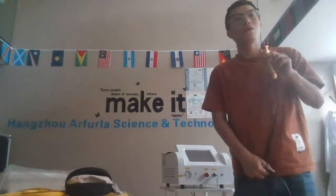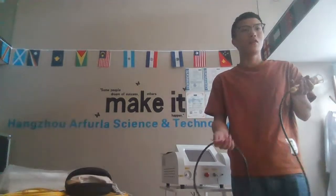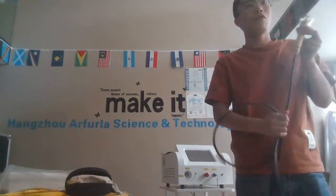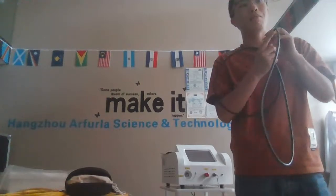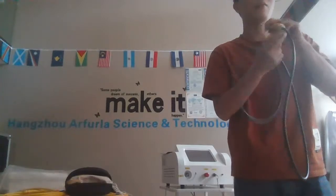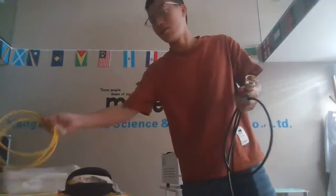If you search the market for other suppliers and factories, they usually use one cable for 3 or 4 handlepieces, so they use one cable for different handlepieces. Between the handlepiece and the cable, there may be a big gap. Here you can see our handlepiece, there is no gap because all our handlepieces are one handle with one cable.